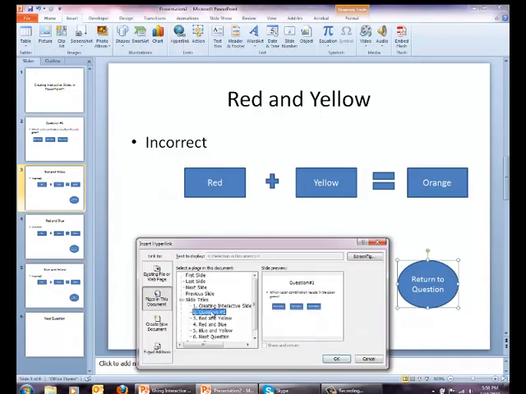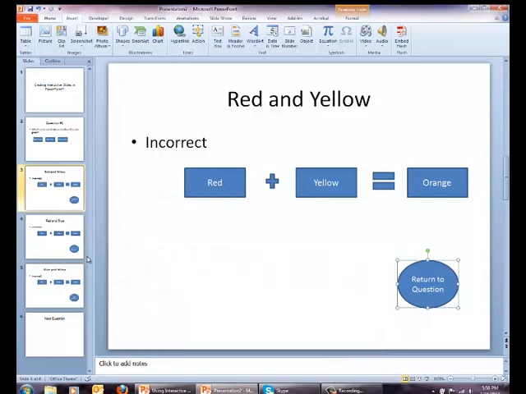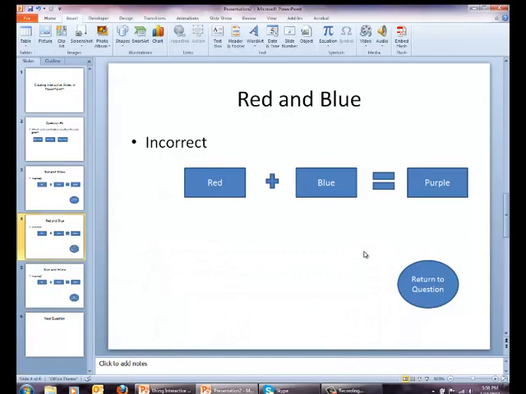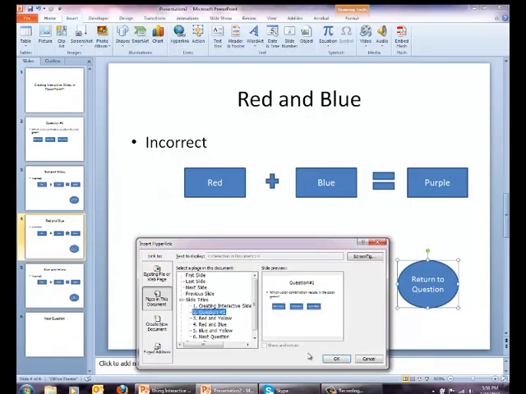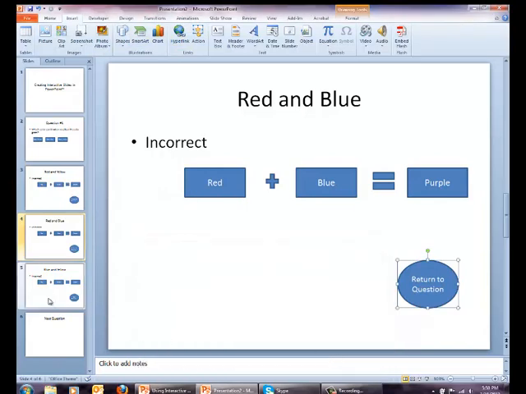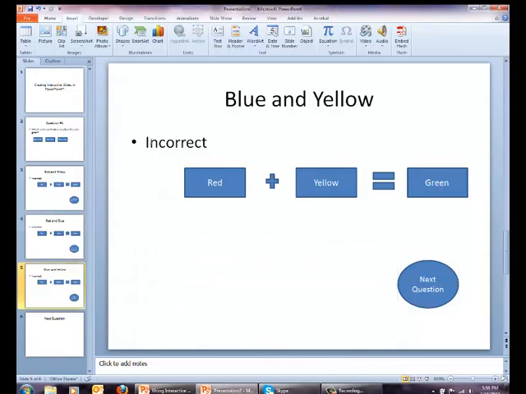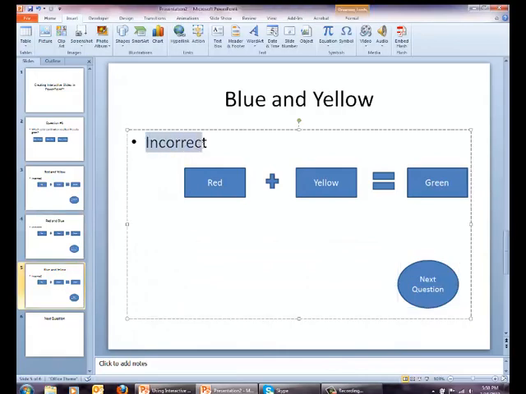To add additional questions, you will simply repeat the steps outlined previously by adding additional slides, questions, and responses as needed. You may also format the PowerPoint however you wish once all of the content has been added. Finally, run the slideshow to see your results. Click on the links rather than elsewhere on the slide, otherwise the PowerPoint will advance sequentially.